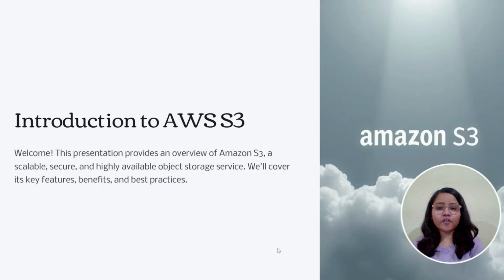Welcome to the fifth video of our AWS Cloud and DevOps hands-on implementation series. In today's video, we are diving deep into Amazon S3, the Simple Storage Service. This presentation is an overview of Amazon S3, which is a scalable, secure and highly available object storage service. We will cover its key features, benefits and best practices, and we will see one hands-on demo on AWS S3.